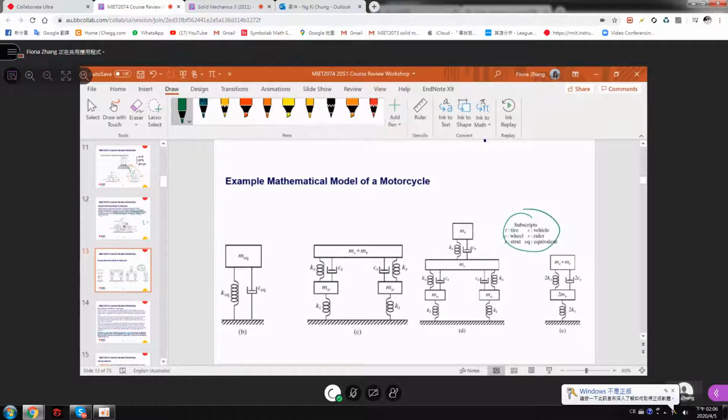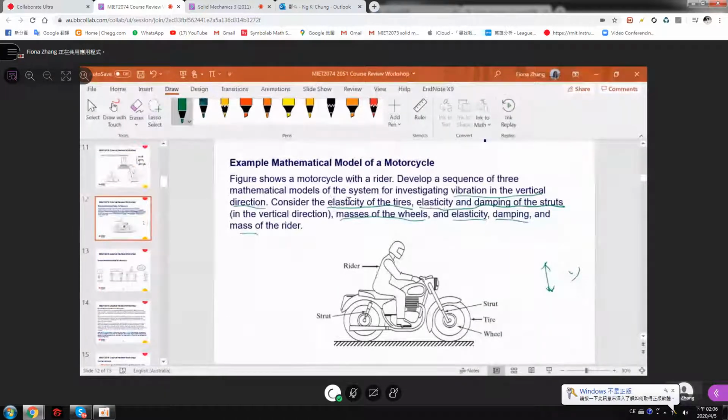Okay. Right. So why this? Because actually it's already described here. Which one has elasticity? Which one has elasticity and damping? Which one has a mass? Okay. But if we didn't tell you, then you need to judge by yourself or by common sense. Or rather, from the information of the system, you know how much mass this one has, how much elasticity that one has, how much damping. If you have the information, or you want to try to find out the information, it can help you to construct the model.